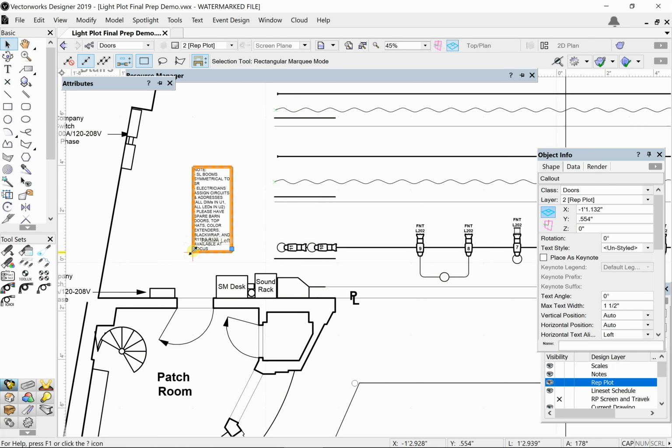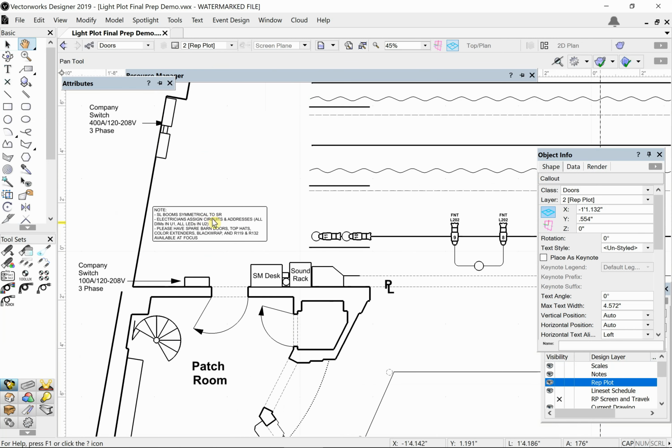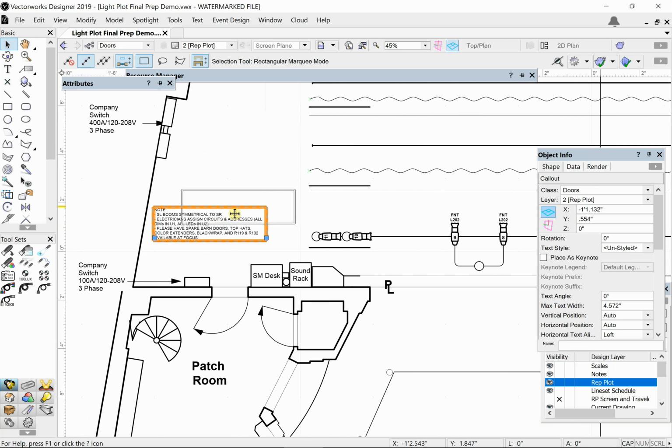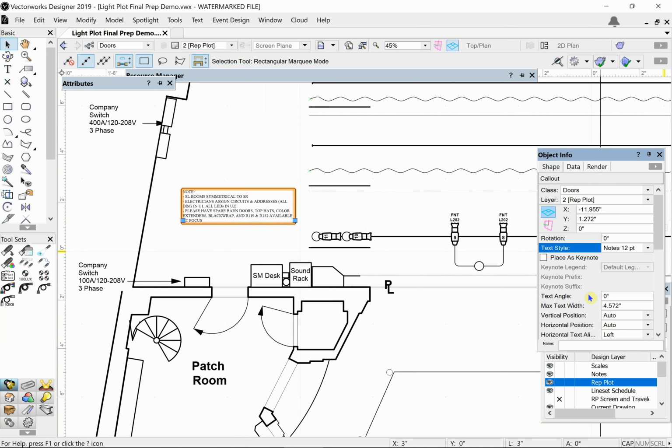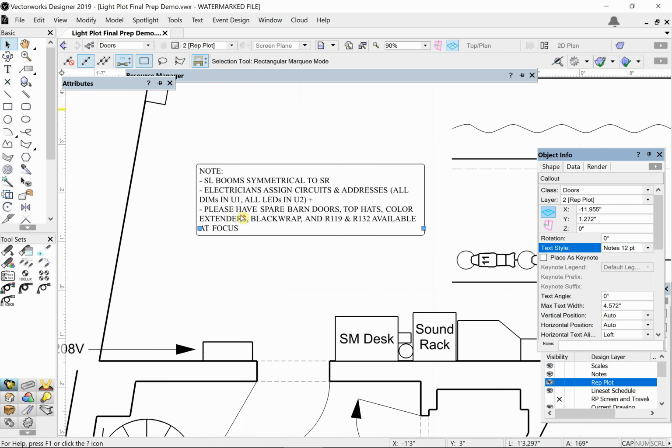text box, and I can resize it just by dragging those handles. And maybe I want to make the text bigger. Something like that. Sure. Maybe a little bigger still. I don't like that font. So you get font options here.